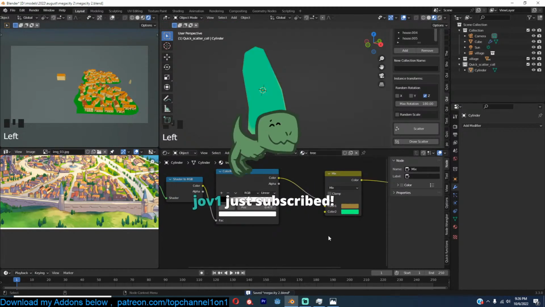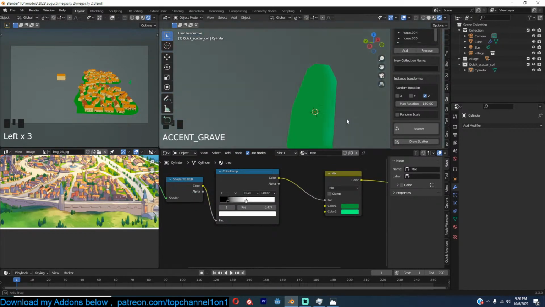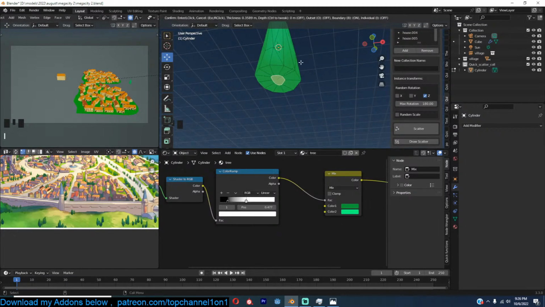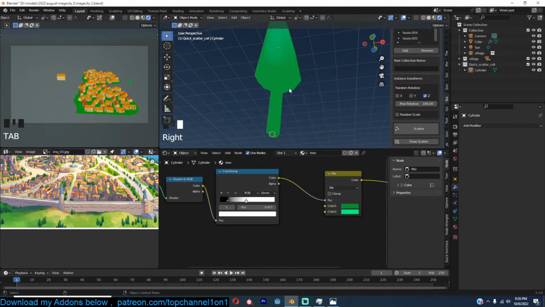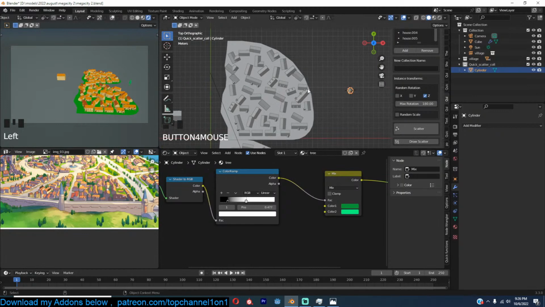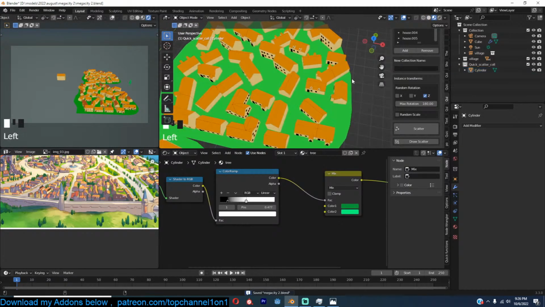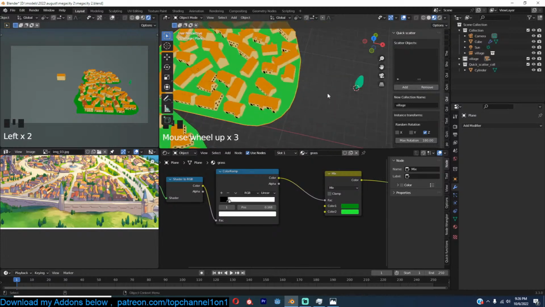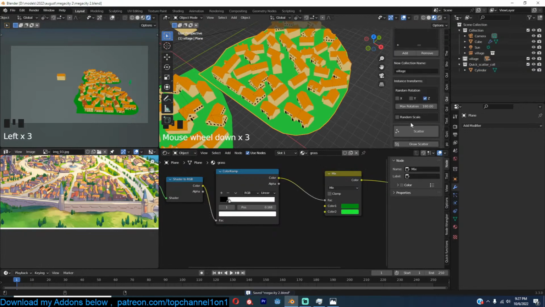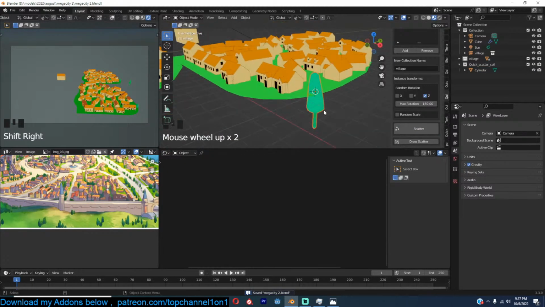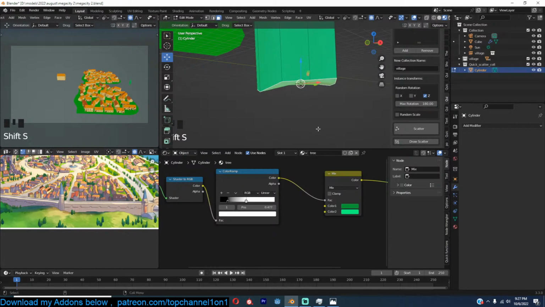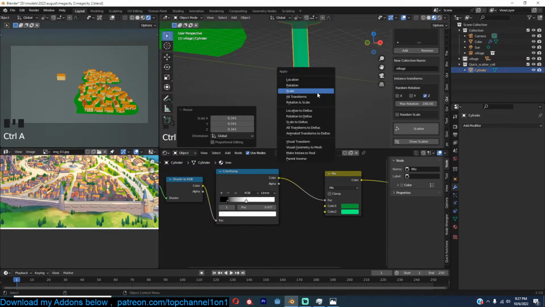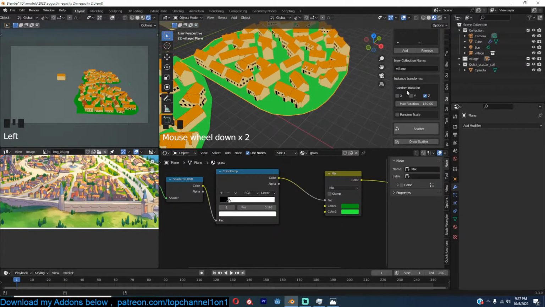Just give it the same material. You can see it gets that, set origin to 3D cursor. Okay, now I can come back to this, and let me add this to the village collection as well, and let me remove other houses from the scattering. Now I want to add my tree. Okay, now let's scatter this. I need to first reset the origin of this to that, and maybe scale this down a bit. We can also randomize the scale just a bit.